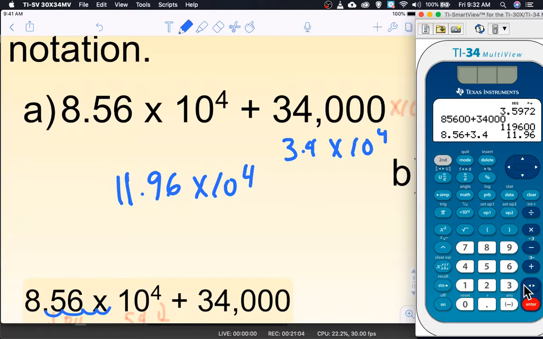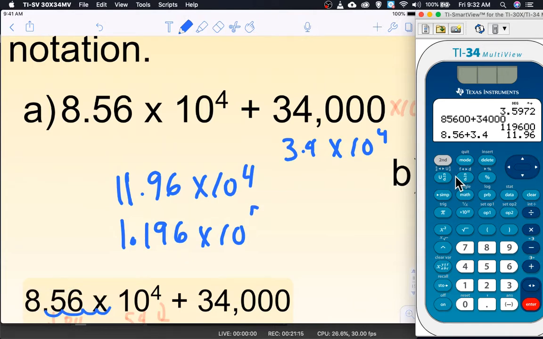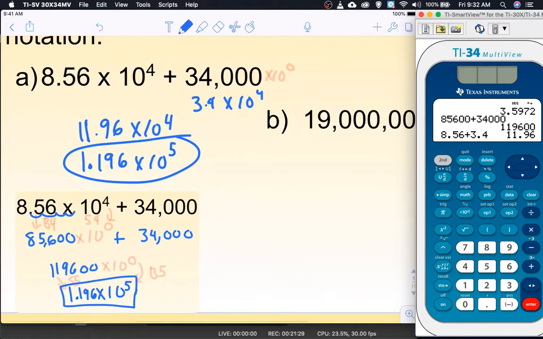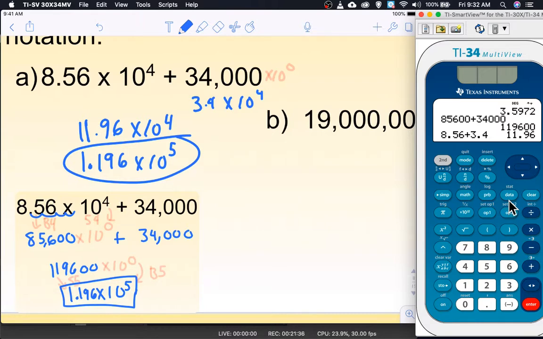That's not quite scientific notation, so I'd move the decimal over. My decimal piece got smaller by 1 place, so the exponent gets bigger by 1 place. We got the same answer. Now, this problem could have been made more complicated. If these did not have the same power of 10, I would have had to make them the same power of 10 before adding. So, there's both ways of doing that same problem. It's kind of up to you. A lot of students do prefer going into standard form, this method here, and that's fine with me.